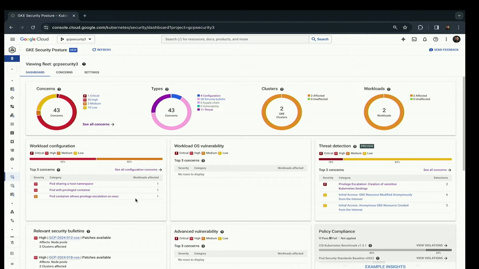One of the things that our customers have been asking for a while, and we're excited to be launching here at Next alongside the compliance and threat tools, is that all of the signals that you see here in GKE Security Posture now also flow into Security Command Center. And so it's that better together story. It's that collaboration across the different teams and personas to make sure that there's a single source of truth on these security findings, but that they're available in the different tools and workflows depending on which persona needs to consume them, or different integrations such as sending them through SCC into a SIEM tool. OK, Craig, take us down through the demo.